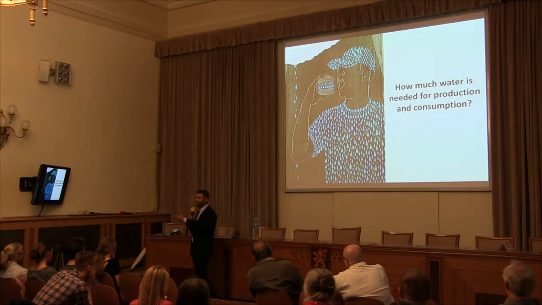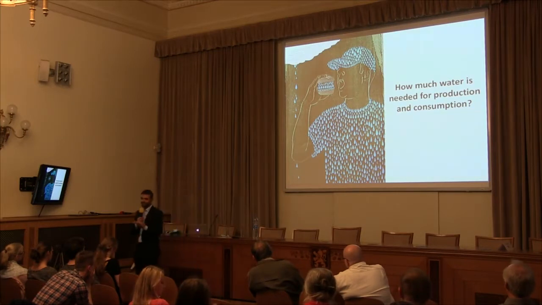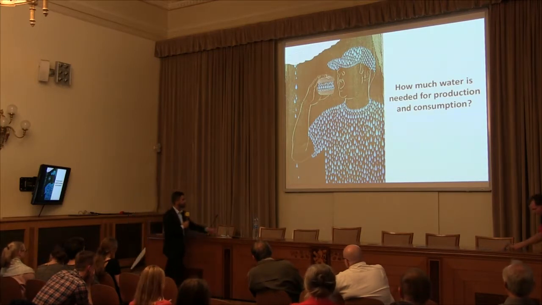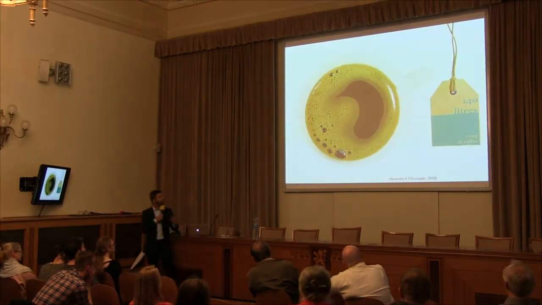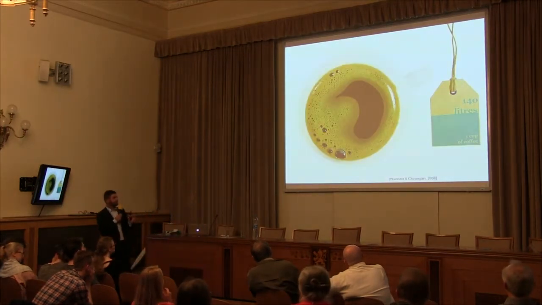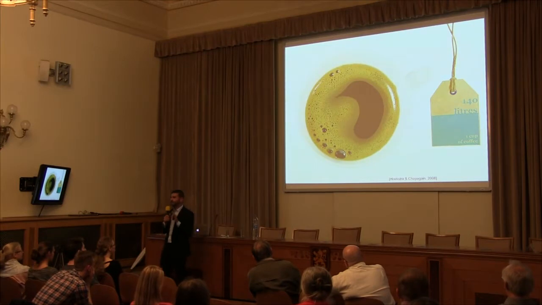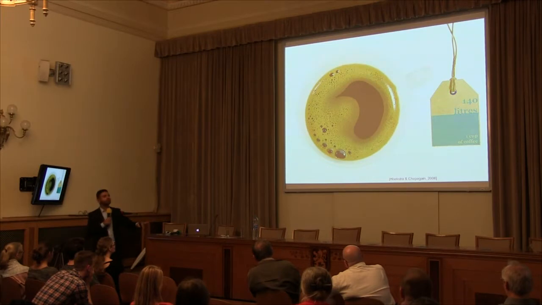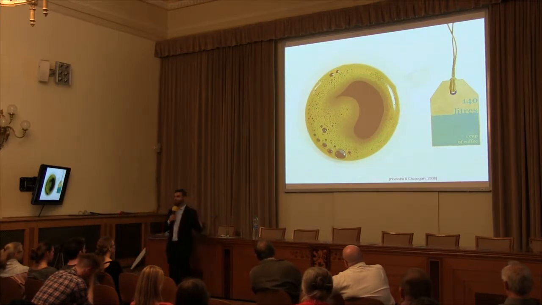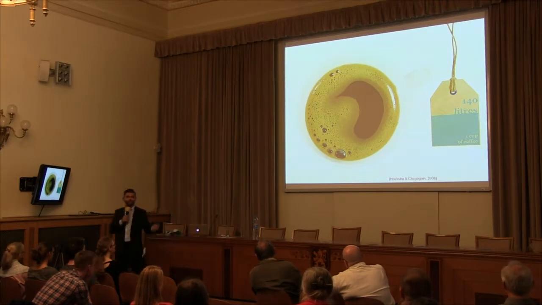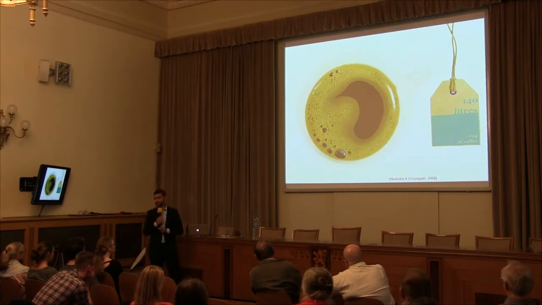I show you that because we consume water-intensive products that are produced somewhere else. Let me give some examples. Coffee: to produce just one cup of coffee, on global average, 140 liters of water is necessary. Where is this water coming from? Coffee cultivated on the farm. You take it, process it, trade it, process it again, and then include it in your instant coffee in your cup. For all of this, you need 140 liters.